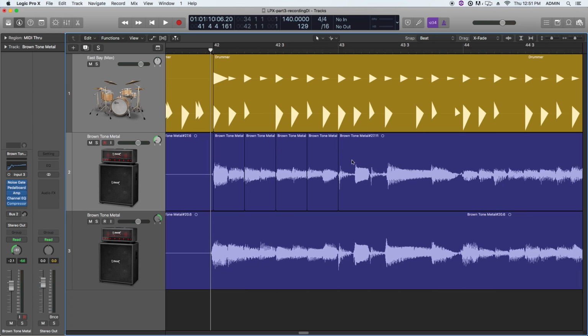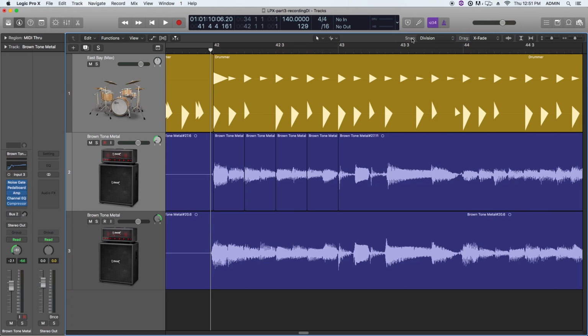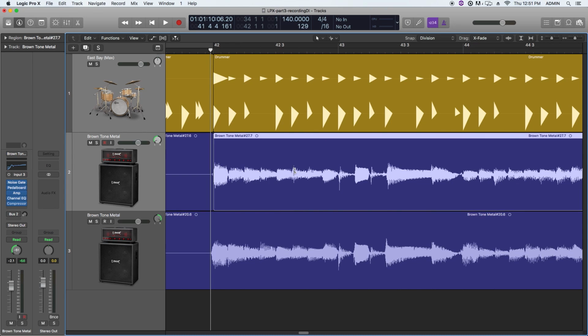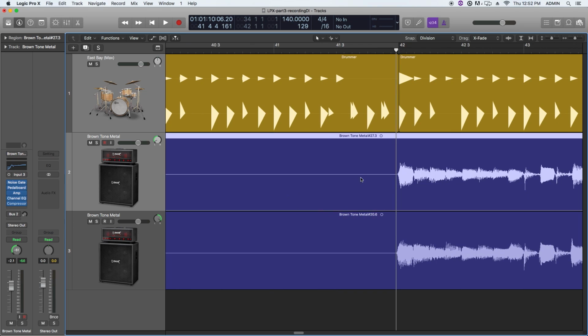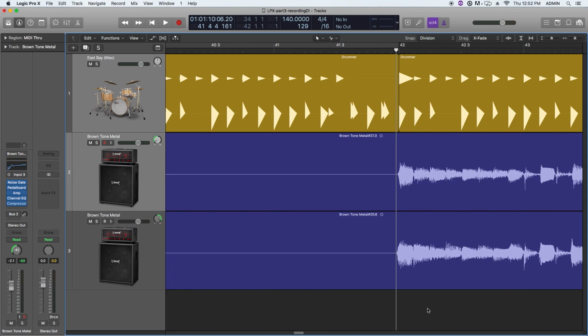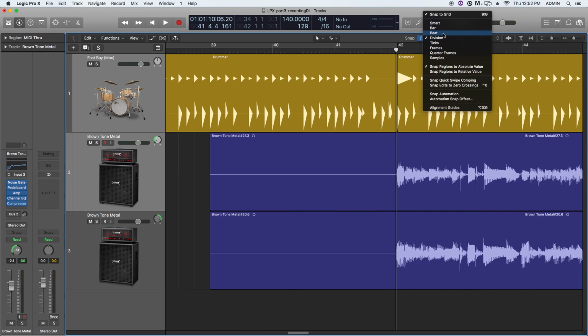So if I wanted to make my cuts smaller, I could change the snap mode to division. And now because my division of the grid is 16th notes, I can cut even smaller increments. Now, I don't really use the scissors tool much because I find myself using another tool called the Marquee Tool that we'll talk about later, or just trimming the region with the built-in trim function. But there is one cool feature with the scissors tool, and it's actually a secondary feature.